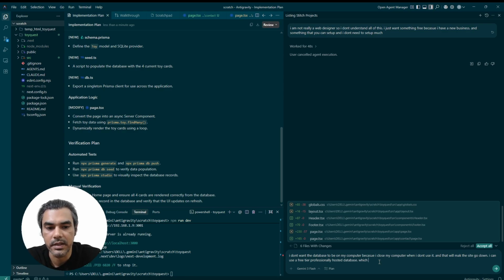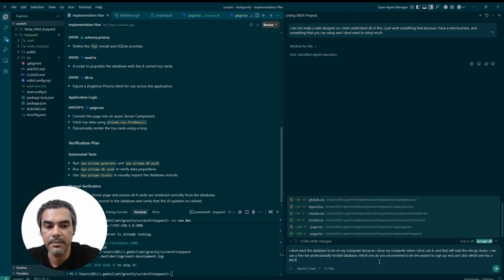Which one do you recommend to be the easiest to sign up and use? Also, which one has an MCP server so that Anti-Gravity can connect to it?